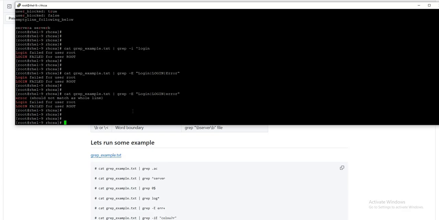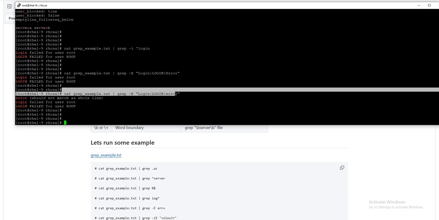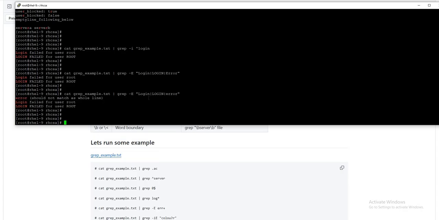Now you can see what it is doing, it is looking one by one. First it will show whether we have login? Yes, we have. Do we have this capital Login? Yes. Do we have this error? Yes. So this is the way that you can give the OR condition with grep.